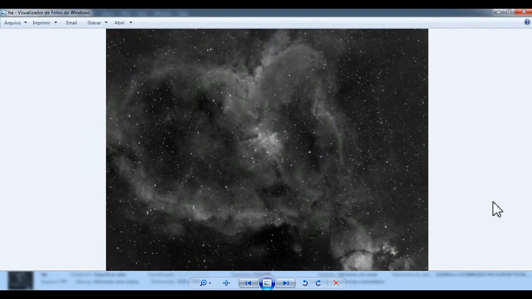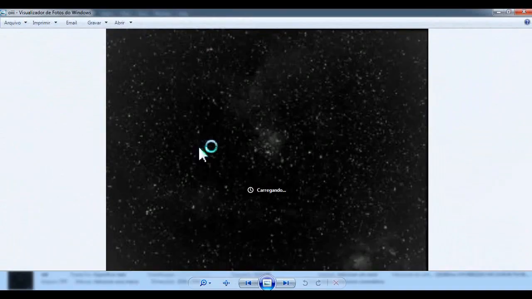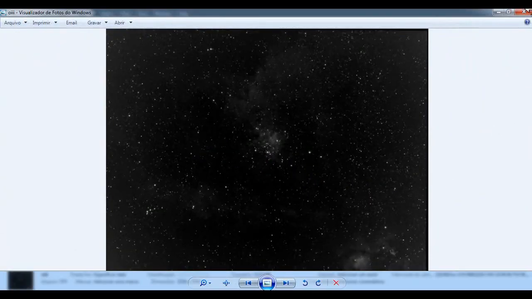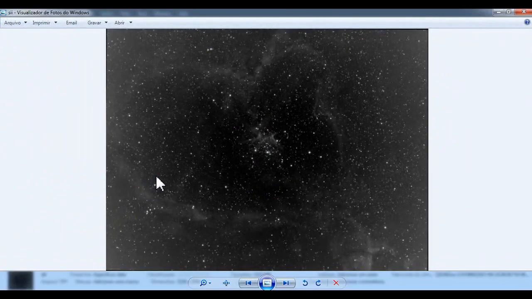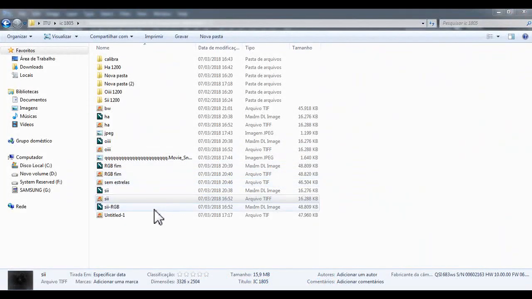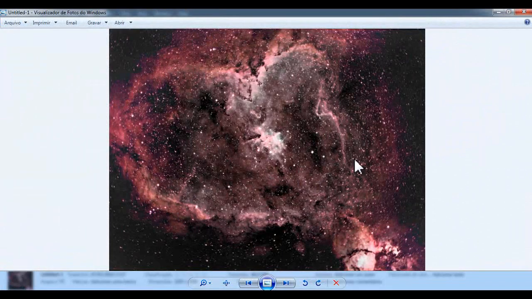This is the hydrogen alpha. This is the O3. And this is the sulfur 2. And this is some processing that I made. I love these details, but I know now that I can improve these results a lot.